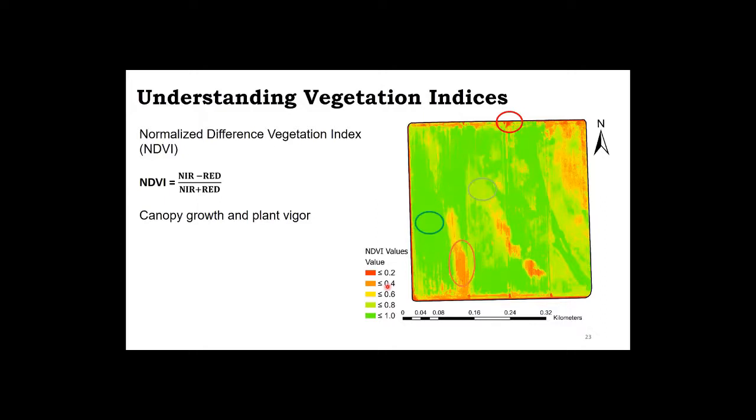So if you go to a field with this map and see something like this, you may want to check whether some of your sprinklers might be broken in this region, so they might not be irrigating if it is a case of water stress, or some of them have biotic stress from pathogens. So this will be very helpful in scouting the field and in making a decision for site-specific application of agricultural inputs.